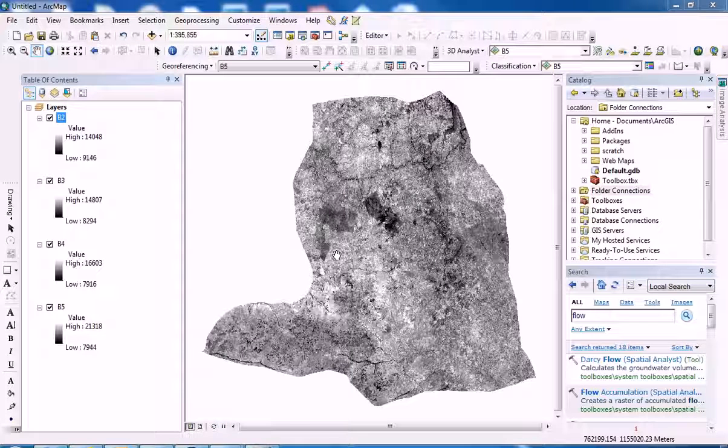Hi there. We're going to be doing some remote sensing techniques using ArcGIS today. So I do have 4 bands for 2013 Landsat imagery of a particular study area, and I'm going to find band 2, which is blue, band 3, which is green, band 4, which is red, and band 5, which is near infrared, to be useful for my particular research.